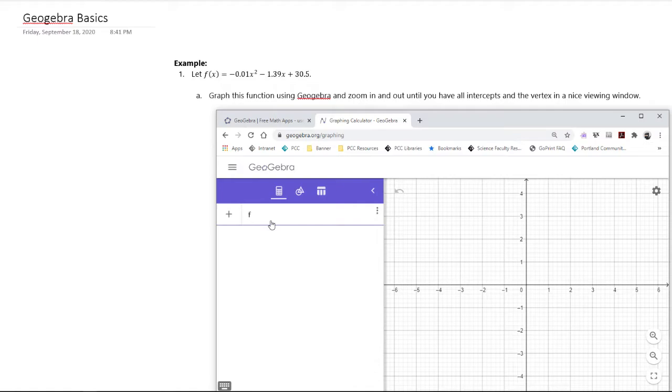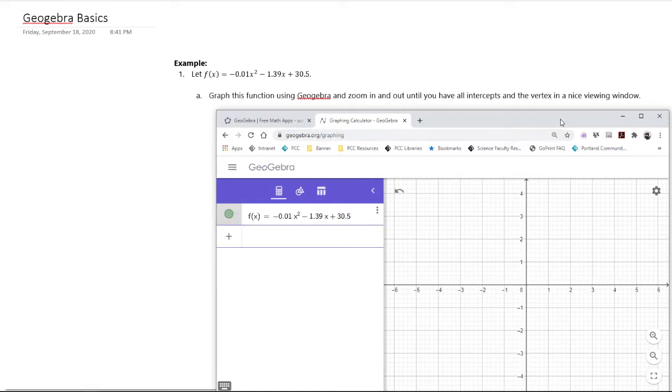So I'm just going to type in exactly how I see it there. f of x equals negative 0.01 x to the second minus 1.39 x plus 30.5. I used the caret above the 6 on the keyboard in order to get a superscript to put the x squared in there. Go ahead and hit enter.